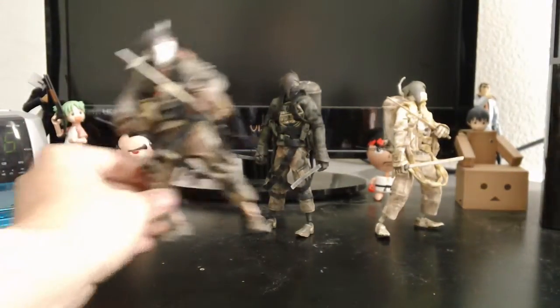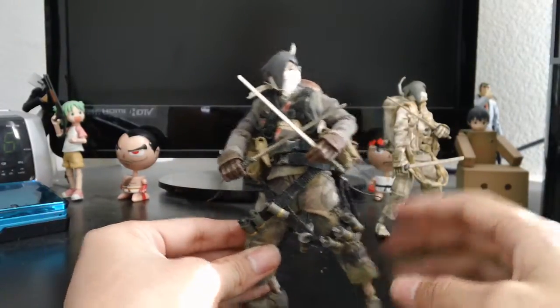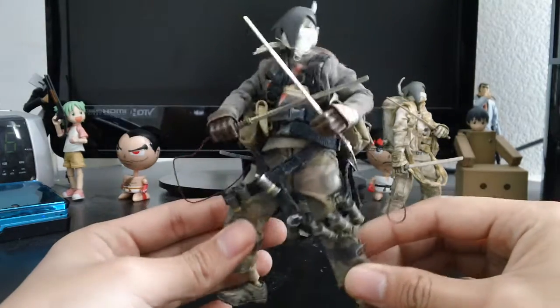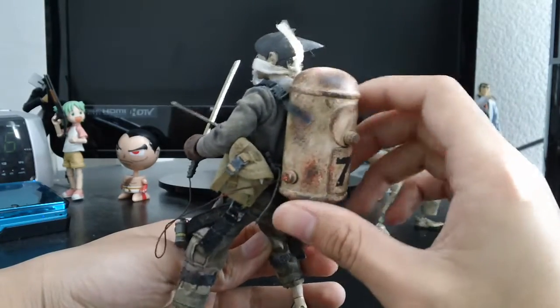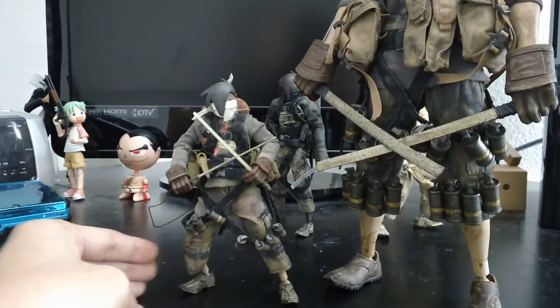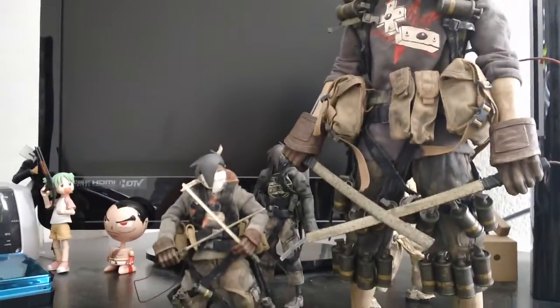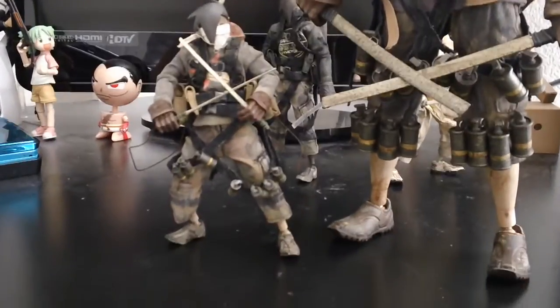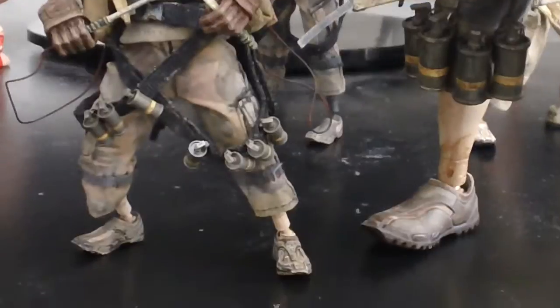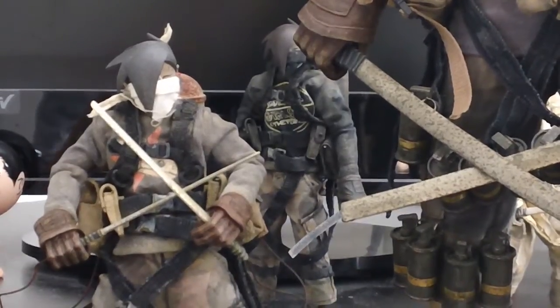Let me show you Baka here, which is a really nice figure — definitely really cool. A lot of detail and it looks exactly like the 1/6th version, but this one's actually the 1/12th version. Good amount of detail. The shirt is exactly the same, same thing with the little electric canister battery thing, and same symbols. I'm going to bring in Baka's 1/6th version to show you the difference in size. This is the 1/12th and this is the 1/6th — a lot bigger. But really cool detail. You can see the pants are pretty identical, and the mask is a little bit lighter on the 1/12th version, but still pretty spot on in terms of detail.